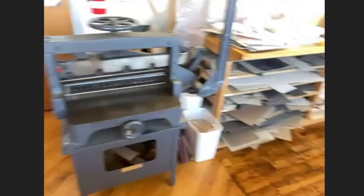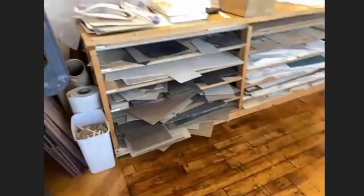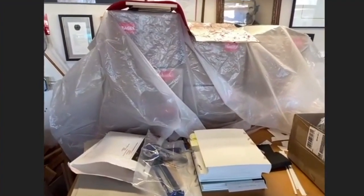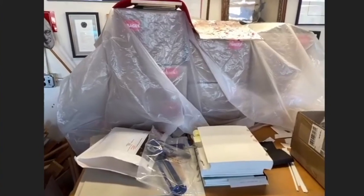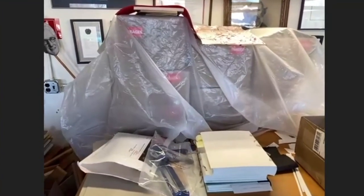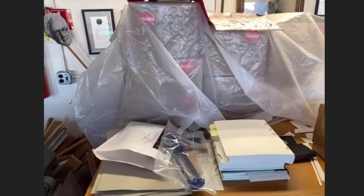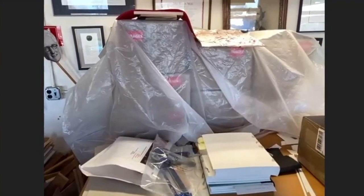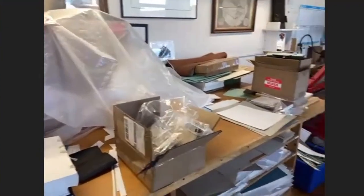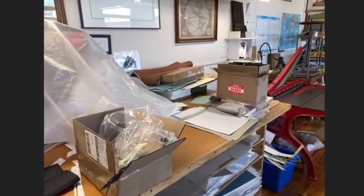So the guillotine, one board bench. We have more board storage later. There's another job under here. It's a reproduction of the Edward Curtis Native American photographs. It's a 25 volume set, and I'm going to do those all in full parchment. So it's a job for the next year. I hope to start it soon, but we're working on this big job that we're on right now, at least to the end of April, probably.